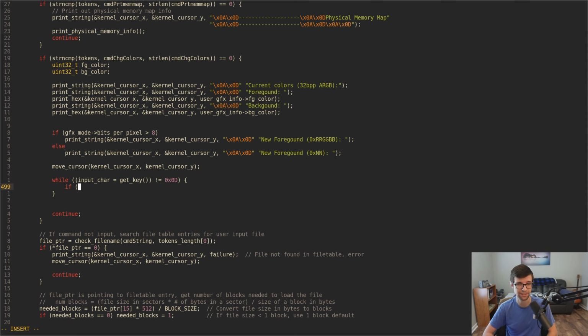I'm assuming to be hex digits between 0 to F. So I'm just going to put in cases for that here. So if the input character is lowercase, I'm going to convert it to uppercase. I'm just putting that here because I don't have toUpper, toLower functions or anything made yet in my standard library. We'll do that here.